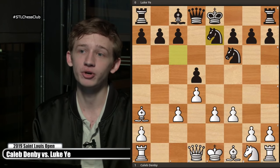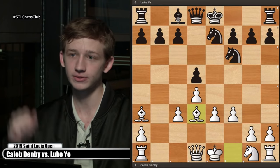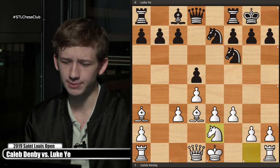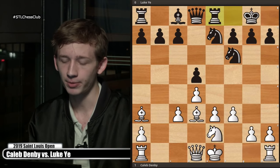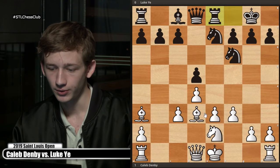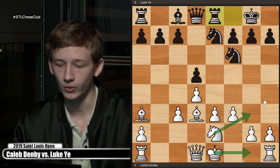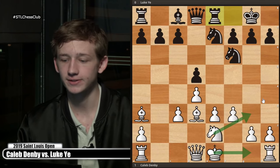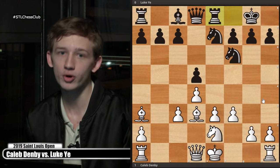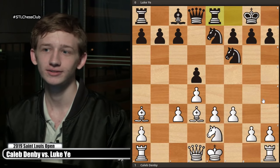And when I say that, I don't mean we need to go crazy and open things up and try to kill him. We just develop our pieces with bishop D3. Black does get castled, and I simply play knight e2. My opponent plays rook e8. And now, I have a question for you. Should white play knight g3? Should white castle? Or none of the above? Should white play something else? Or does it matter? Am I just asking trick questions? Sometimes I do that.